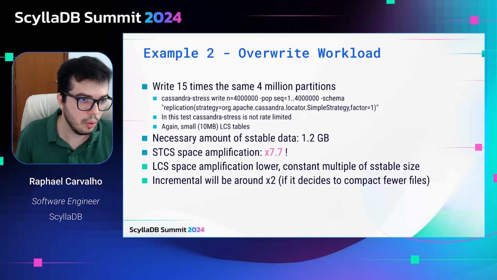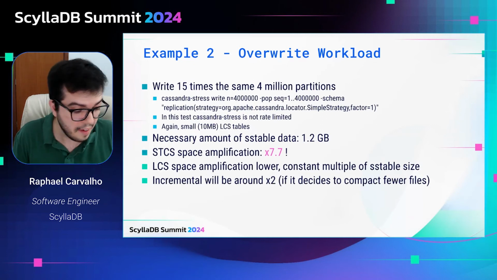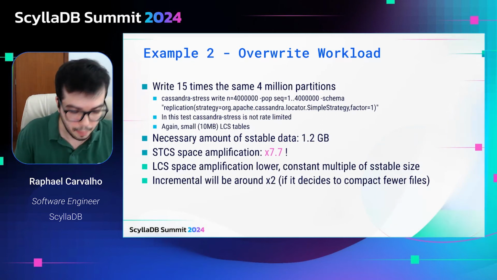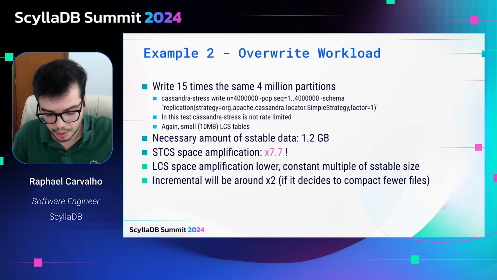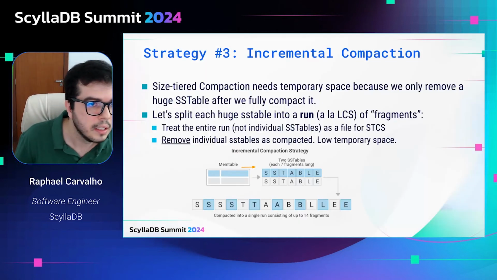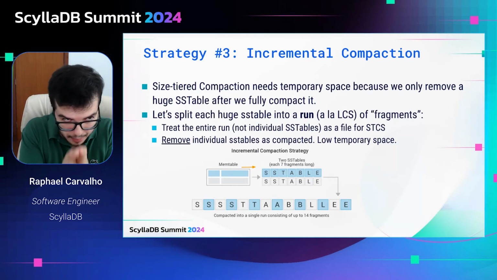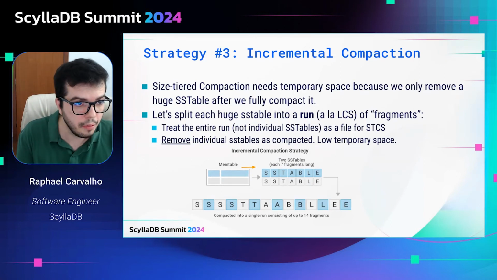And there is also the overwrite workloads, and that's where ScyllaDB is definitely not good. It may have a version of the key in every single SSTable, and as a result, the amount of space amplification can go very high. And that's where incremental compaction is born. It tries to fix the space amplification problem that we had with ScyllaDB without having the write amplification problem that plagues leveled compaction.